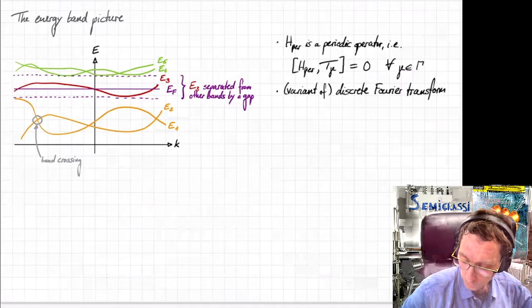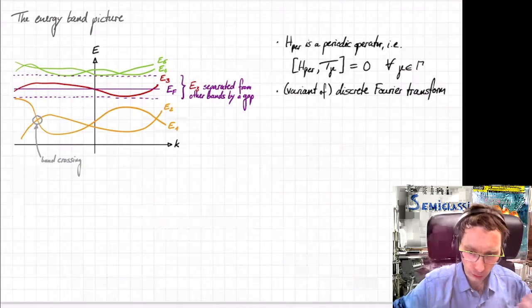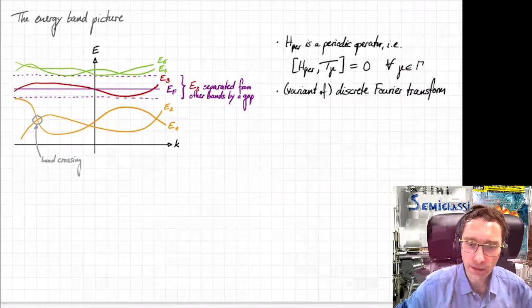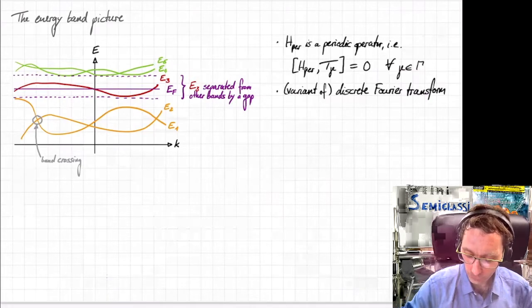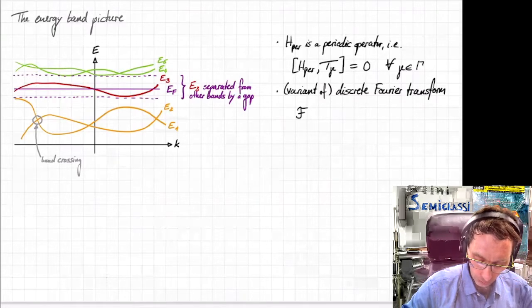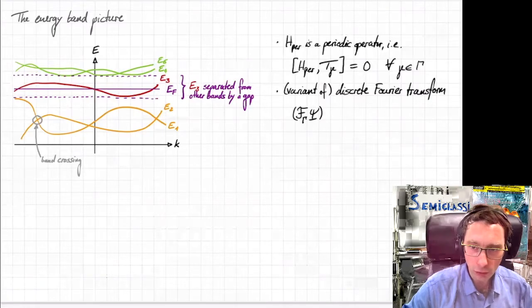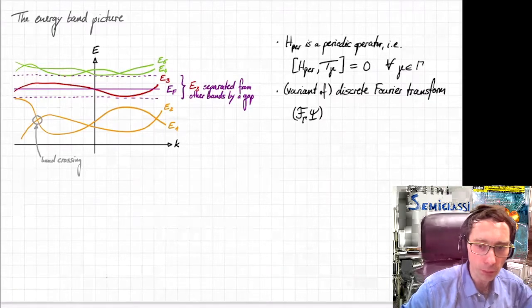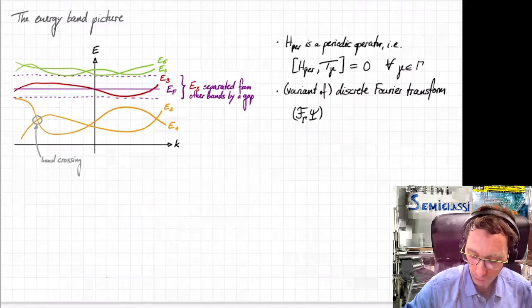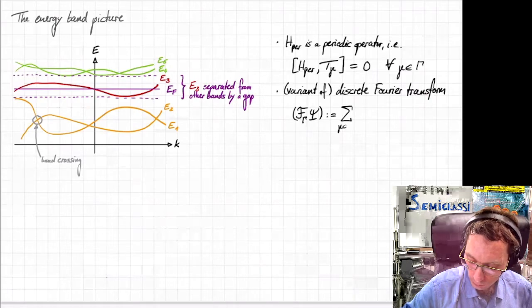Or Bloch-Floquet-Sachs transform. This has many names, but if you are coming from the mathematics side, it is essentially just a discrete Fourier transform. Then you can just define it as, so of course, initially you need to define this on suitable functions like Schwartz functions to make sense of the following sum.